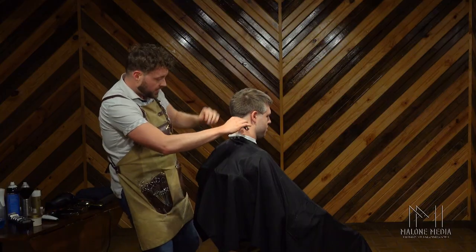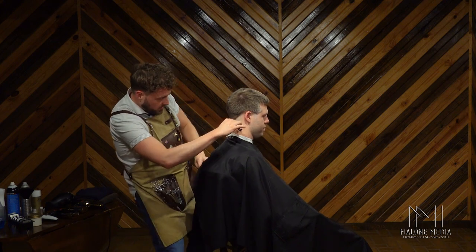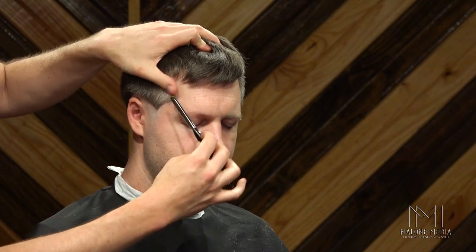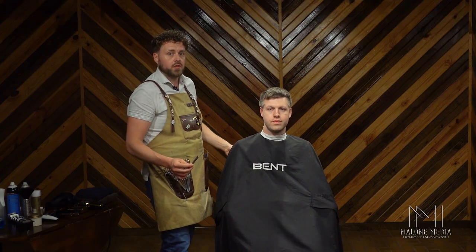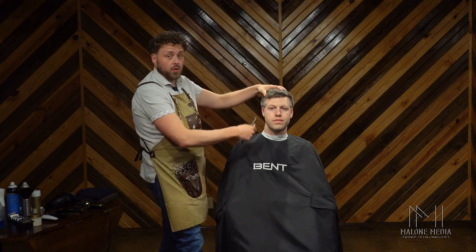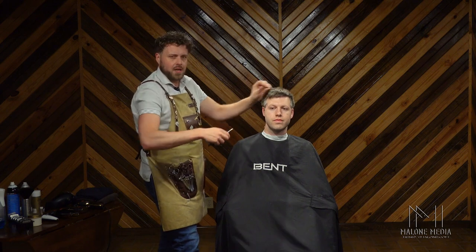And so again, just using my razor to slowly reduce, get a little tighter. Because what I'm about to do is jump on my foil razor. And we all know with a foil razor, the hair has to be really short for it to do its thing. Because if you run a foil shaver on longer hair, it doesn't work.